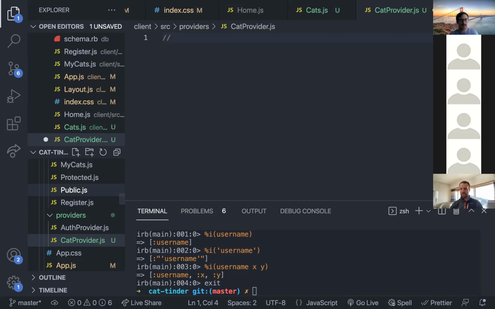So you can think of the context API as giving you a consumer, or we're also going to use the context as a way to get the data, and then it's going to give us a provider.